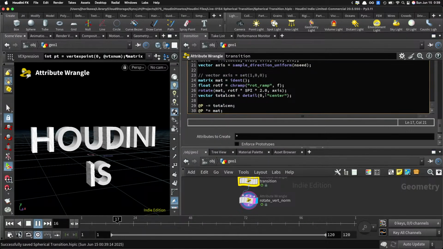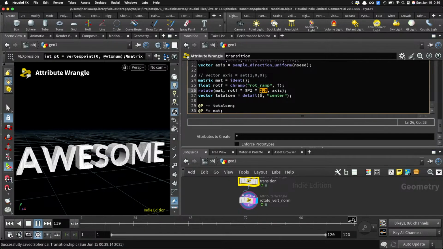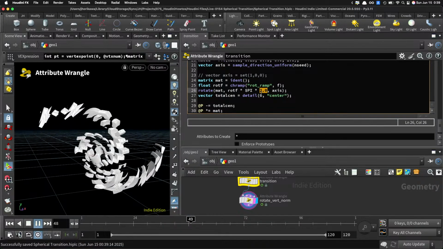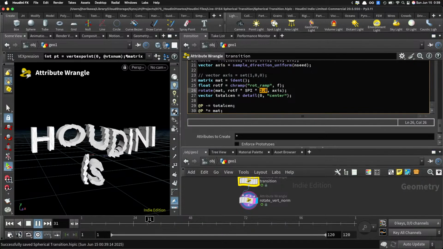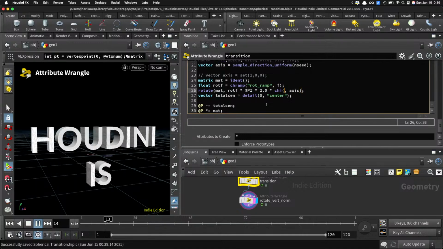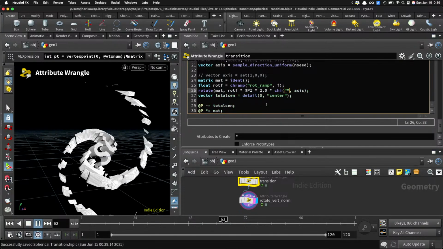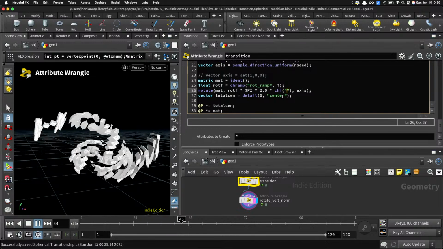You could also control the amount of rotations. Currently it's pi multiplied by 2, which is a full rotation, but you could add or multiply additional integers here, like how much you want to rotate over the total frames.